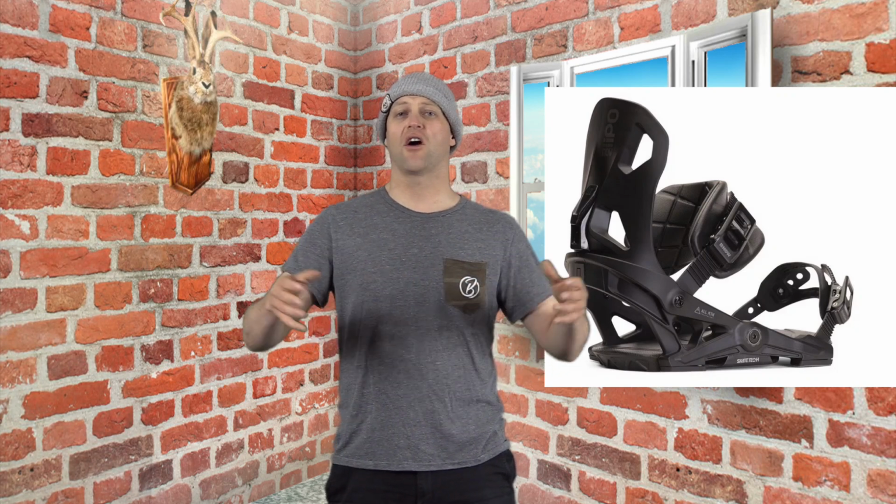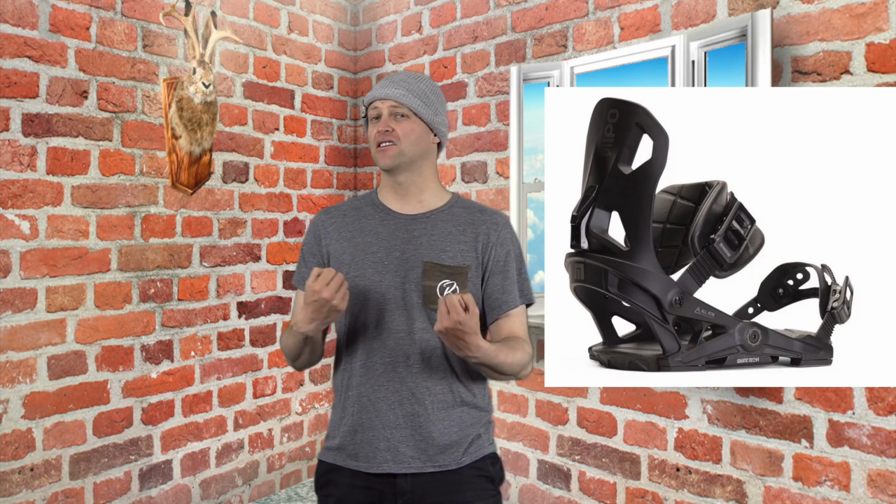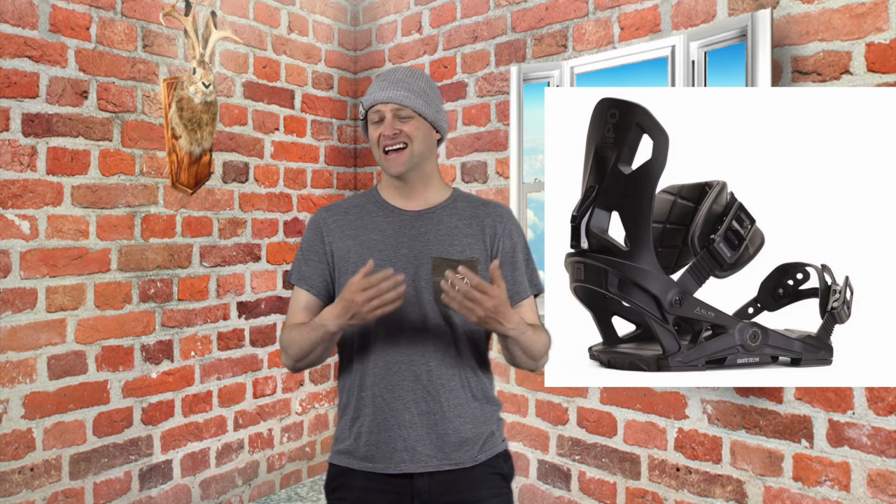So who's this binding for? It's for the all mountain rider, someone that wants one binding to do it all. I will say that the lateral flex on this binding was a little bit much. It just didn't have that support that I usually like out of a binding. But other than that, the response from toe to heel is amazing. You can feel that skate tech work. You can really drive extra pressure down into your edge when you're just carving or just cruising the mountain. It's not a bad binding, it's just not the binding for me.